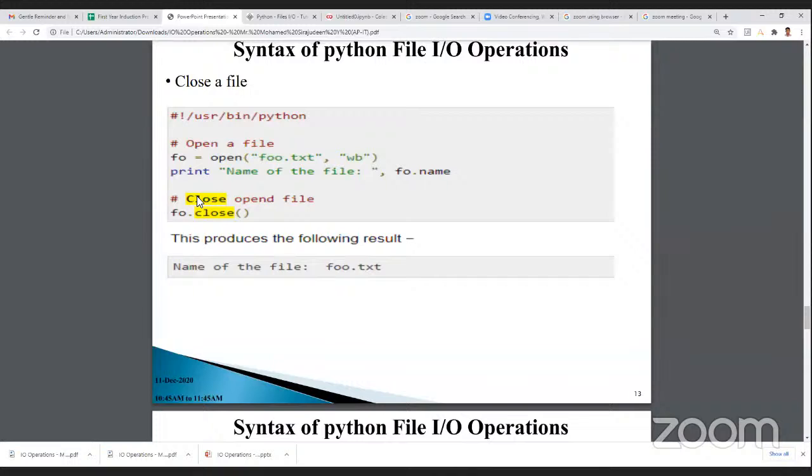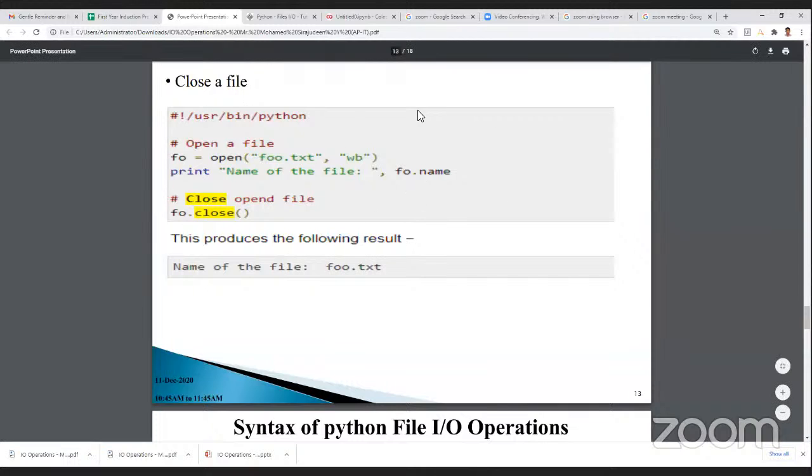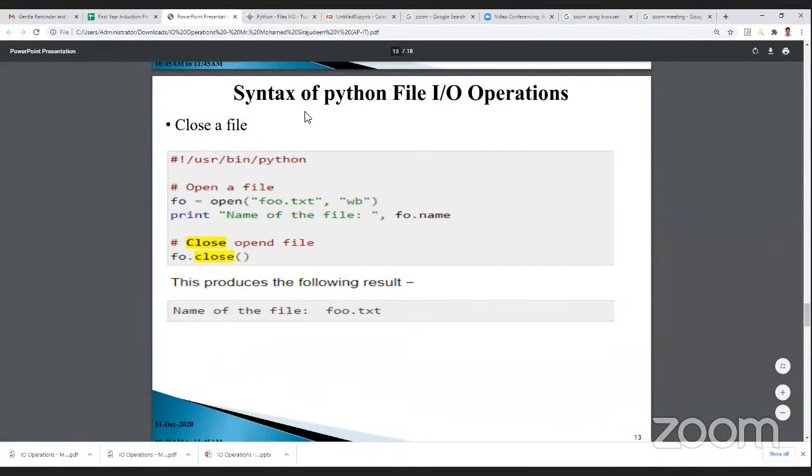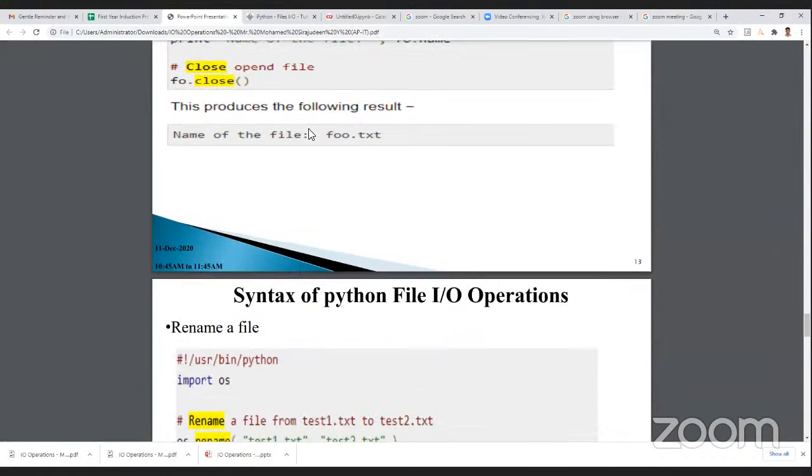Then we categorized input into raw_input and normal input syntax. After that, we learned how to open a file, read a file, close a file, and write a file. These are the four very basic operations we should learn before writing programming code.